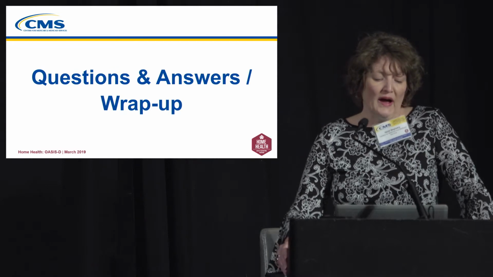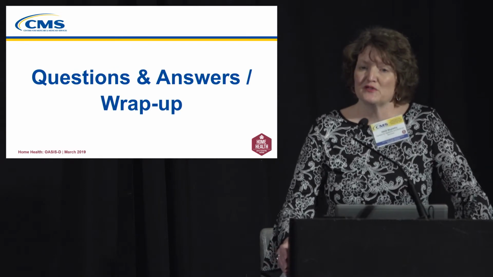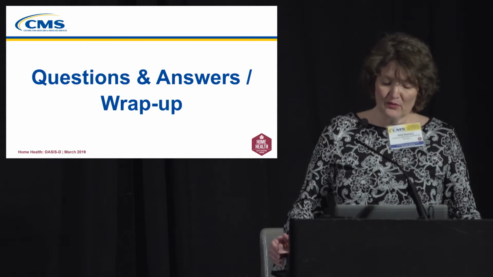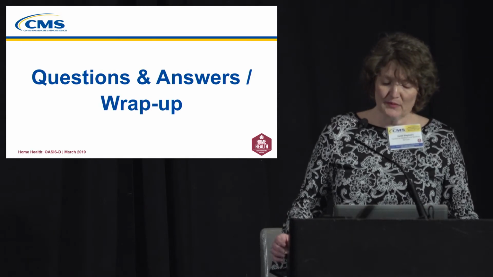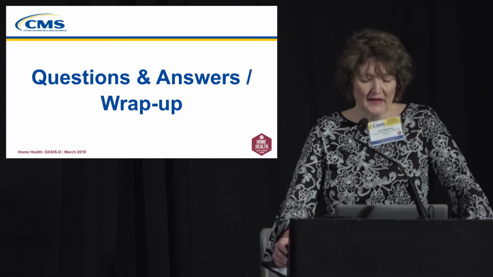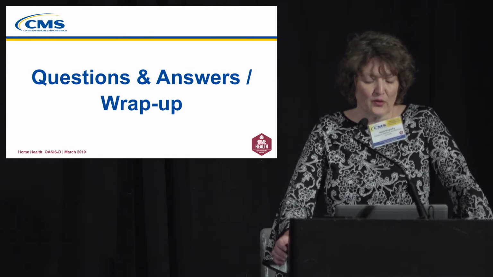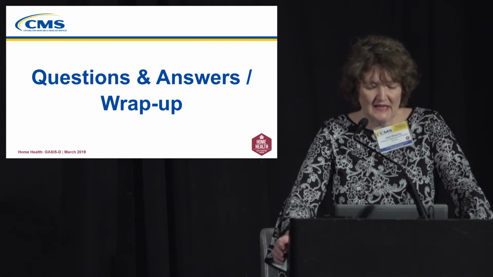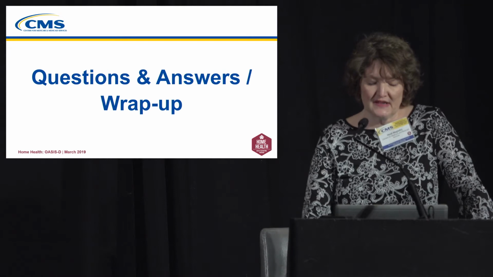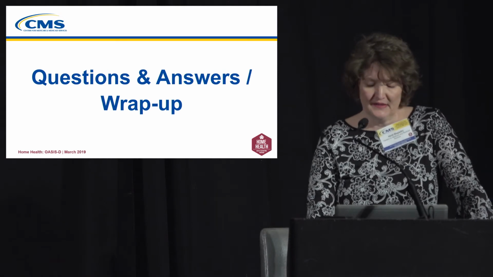Somebody wanted to know, why was it important to remove M2250? OASIS item M2250 was used in the calculation on multiple process measures, which were removed from the Home Health Quality Initiative and the Home Health Quality Reporting Program in 2017. M2250 was then removed to assist in reducing the data collection burden to agencies.